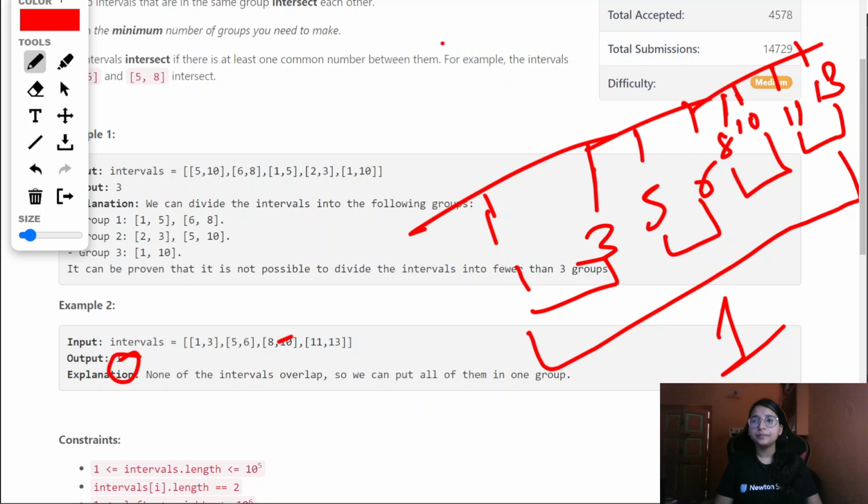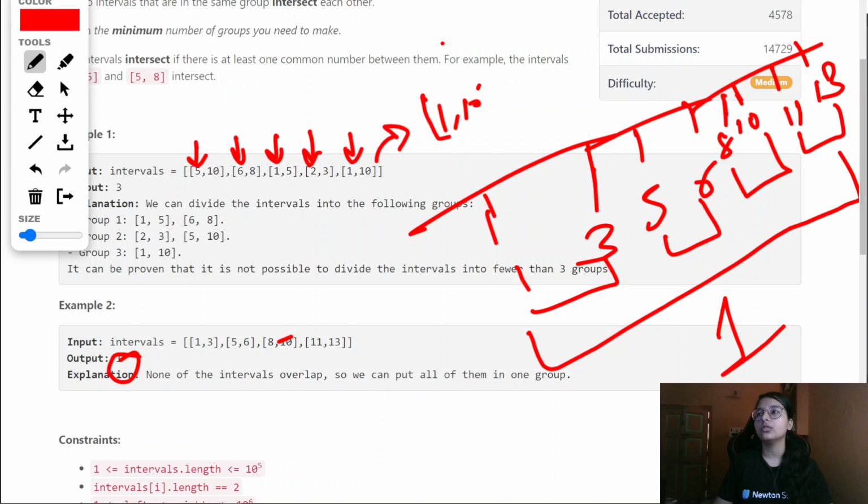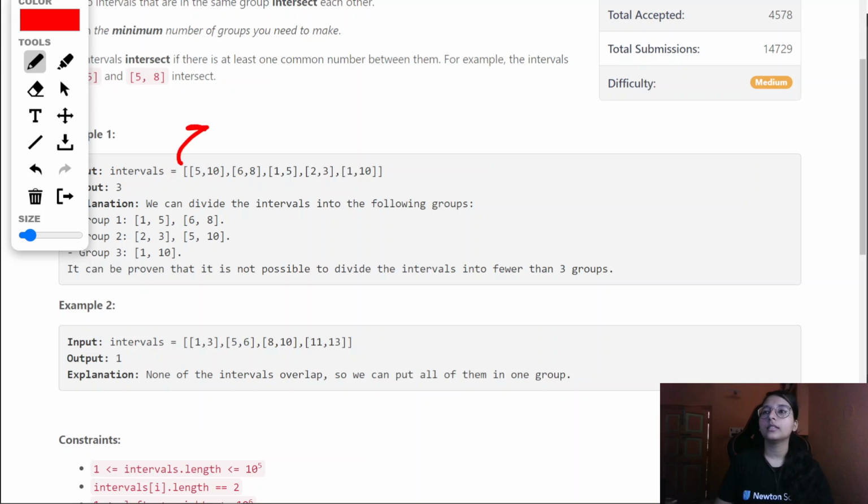particular elements. Basically, what I'm saying is that 5 is there, 6 is there, 1 is there, 2 is there, and 1 is there, right? So we require these intervals in this form, 1, 10, so that we could compare with each other. 2, 3, and 1. So this is like this. We want 1, 10 when it becomes something like this. In this, you can see that 1 and 5 is also there, right? So we will take that 1 and 5.